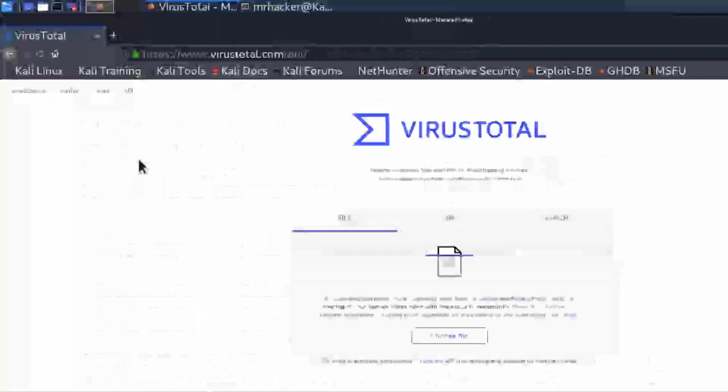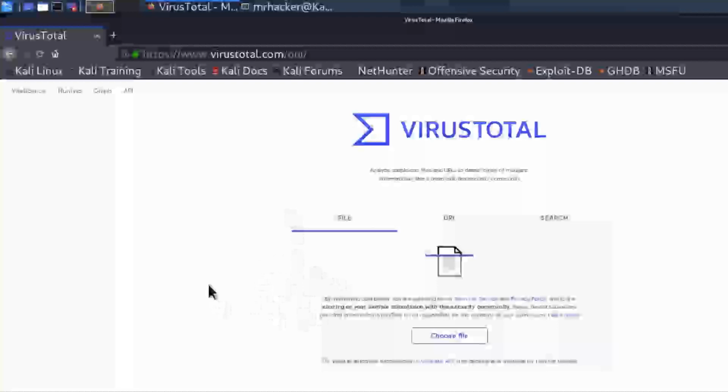One thing to keep in mind is that every file you upload to this website is sent to the antivirus vendors. So something that might be undetectable today, after uploading it to this website, will for sure become detectable in a few days or a week. Are there other websites that don't send your files to antivirus vendors? Yes, but they are not as good as VirusTotal. And we already know that undetectable virus is a game of cat and mouse. Today it's undetectable, tomorrow it isn't. So this isn't really something to worry about right now.